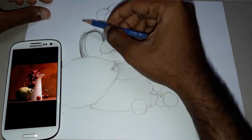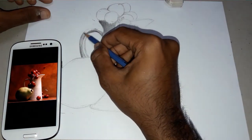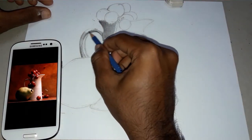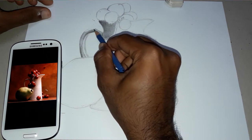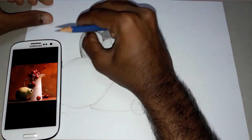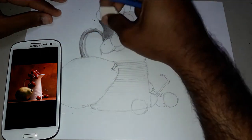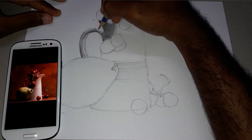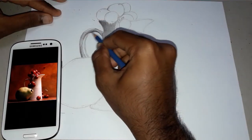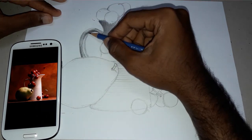You need to copy the picture of this light, a little bit darker line, and there's a light in the handle. As you can see guys, there's a light, so you need to be very careful with this part to make the transformation look good. There it is guys.